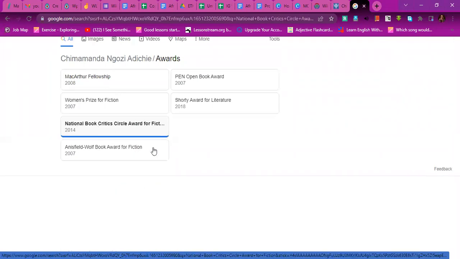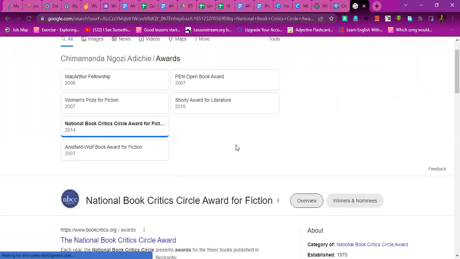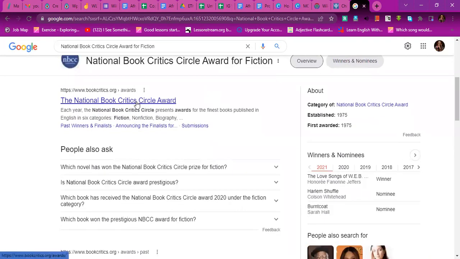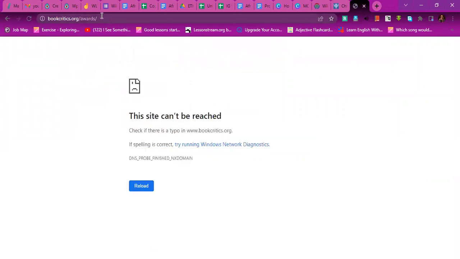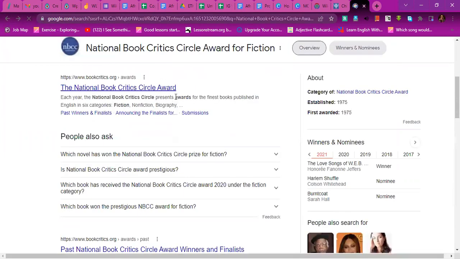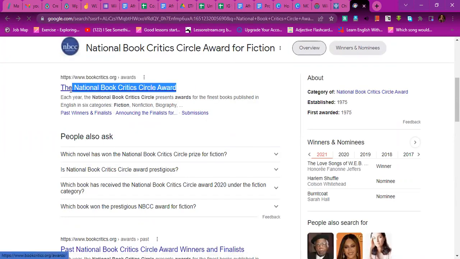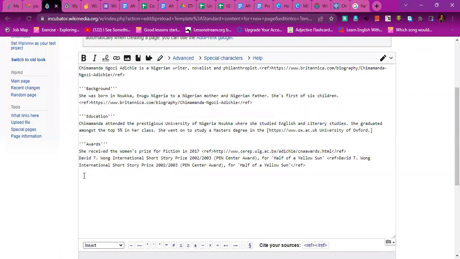In 2014, she received the National Book Critics Circle Award for Fiction. The National Book Critics Circle Award for Fiction, 2014.